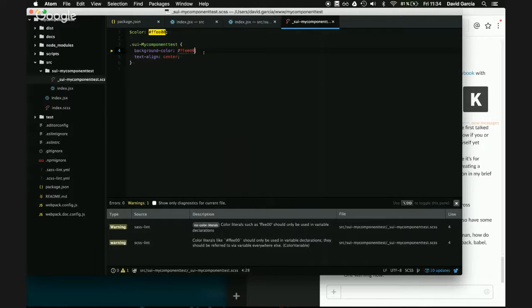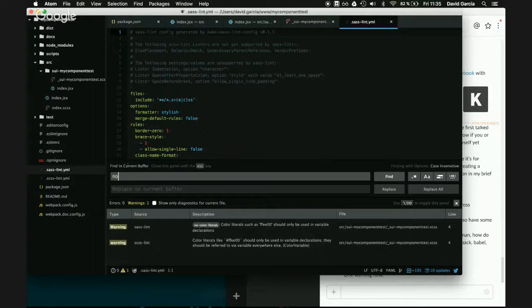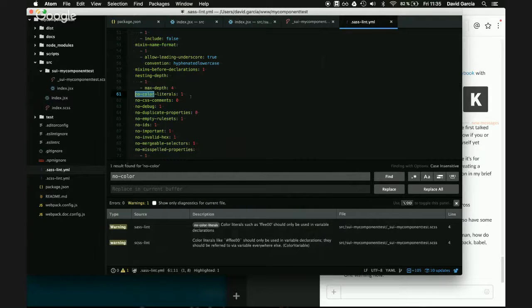What I mean is that usually I have a box here displaying what kind of error I have, so I don't really have to go there. But as you can see, this no color literals is a rule that is set here in Sass lint. As you can see, the number one is saying that it's just a warning. If I change it to 2, it will be an error.